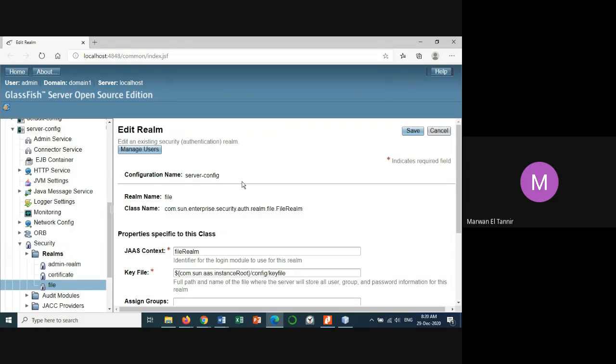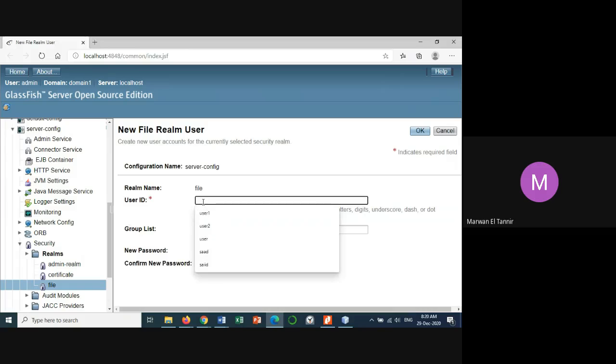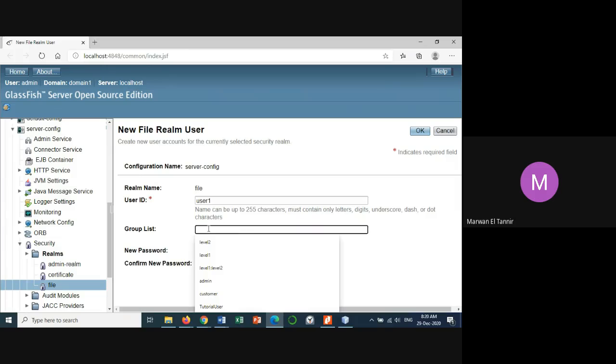Once you click on the file realm, here at the top we see manage users. If you want to create a new user, I click on new. What is the name? I will call it user one. In which group? I will write level one. So I'll create user one with level one.